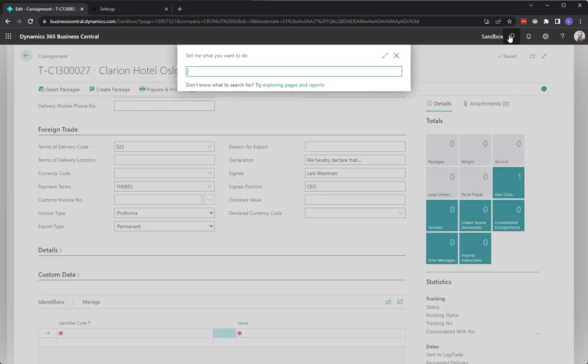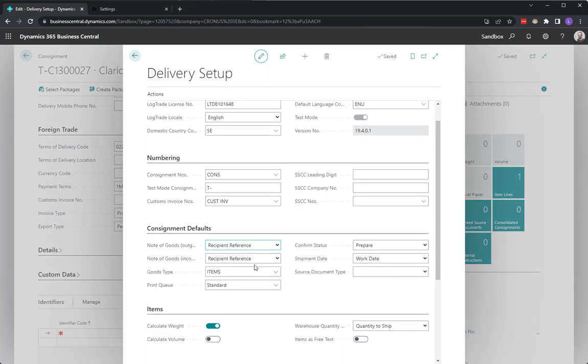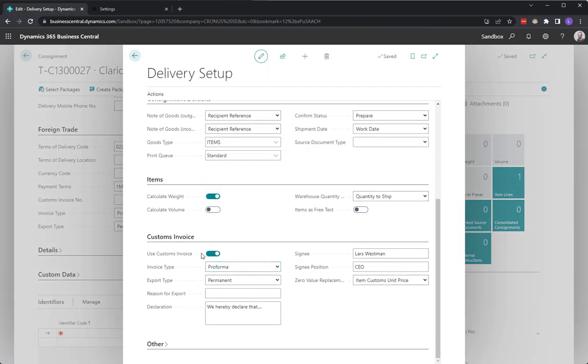And where do these come from? Well, it's in the delivery setup. I should have showed you this first of all, because you need to enable customs invoice. And here you set up default values for customs invoices on consignments. So this is your very first step.